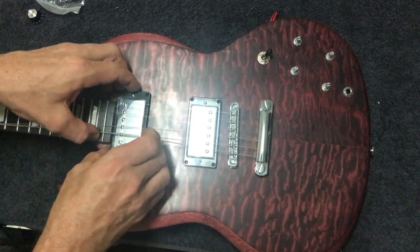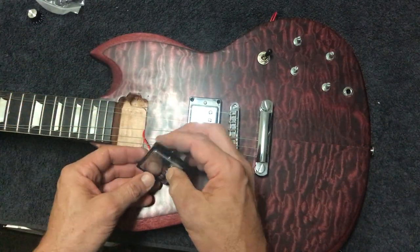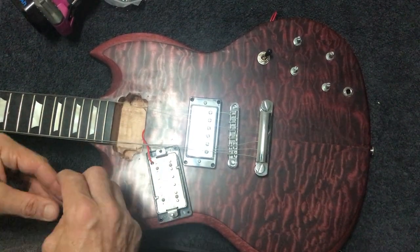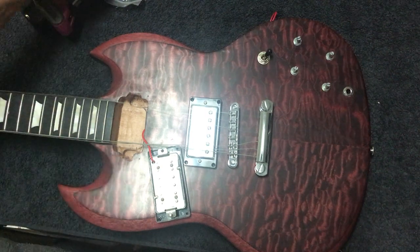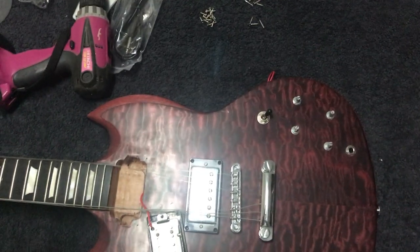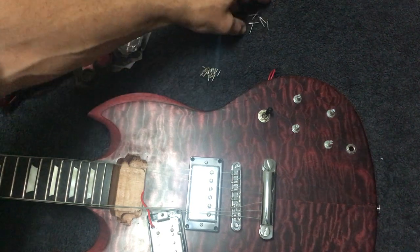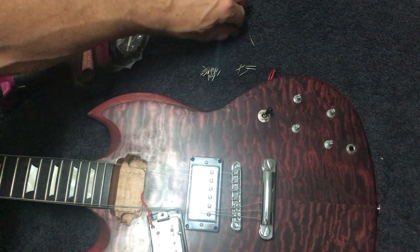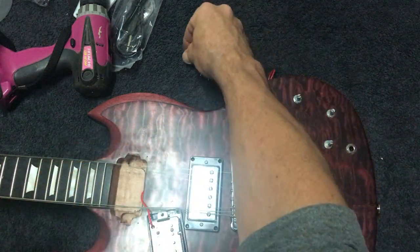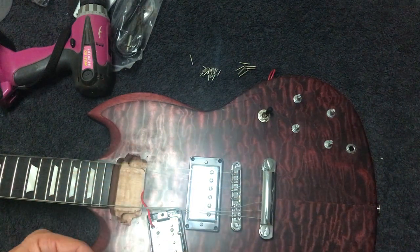Loosen off the strings just enough to pull that pickup back out, being careful not to scratch the surface with your height adjustment screws. So just when installing these pickups, as you can see, we've got our location of our pilot holes marked. Now you'll find in the packaging, I'll just bring the camera across there, you'll see we've got a series of smaller screws here for the plastic cover and the scratch plate. There should be 8 longer screws. They're the ones we'll be needing for our pickups.